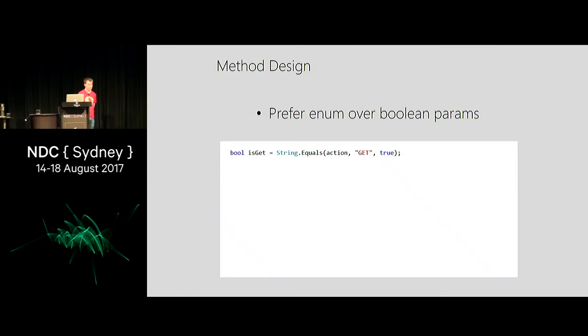If we then take that same code and replace it with an enumeration, now it's immediately obvious that we're ignoring case. There's a little bit more work for you as an API designer. You need to create that enumeration that's been passed in, you need to put some documentation on it, and you need to then use it. It's a bit more work compared to just taking a Boolean and testing whether it's true or not. But we want to focus on making it readable and usable rather than saving a few keystrokes when we're writing it.